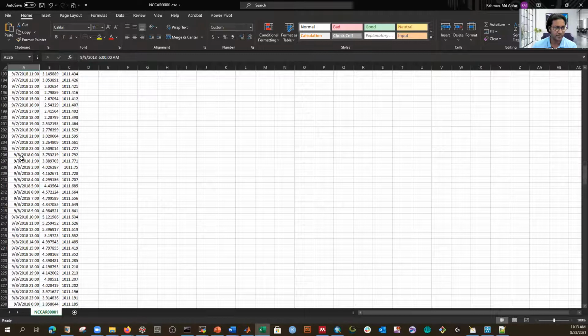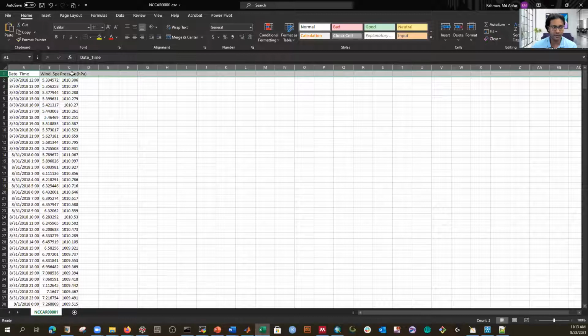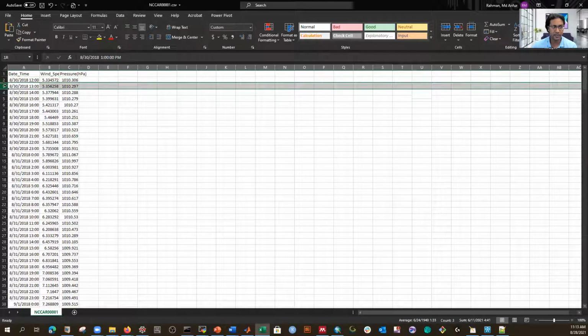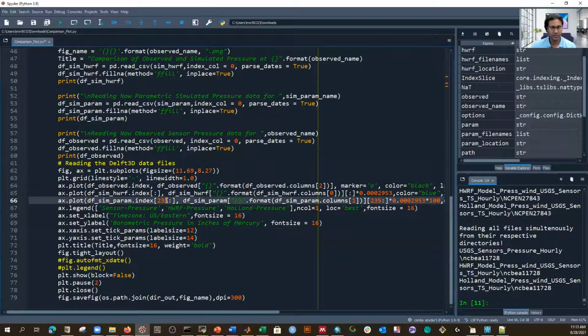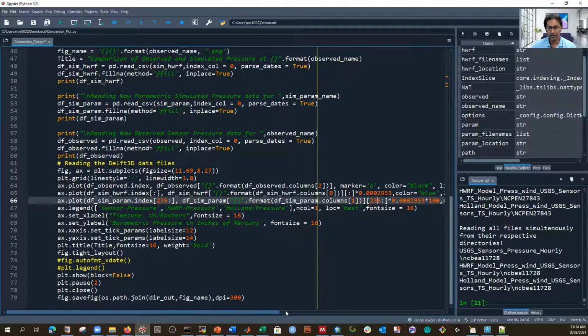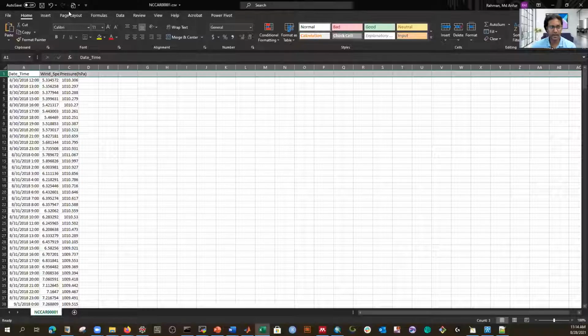Since the index value of this is 236, in Python it is 0 based index, right? 0 based. So it started from 1. When it is 1, it is gone. This is the header, so that will be 0, that will be 1, right? So it is starting from this one. So we have to even minus 2. 236 minus 2, it will be 234, right? So that's why I'm using that, or 235. You can use anything. Since it is starting from 1, I'm just deducting only 1. So it is 235.